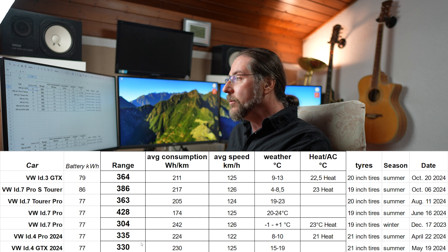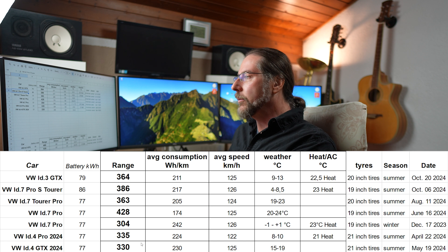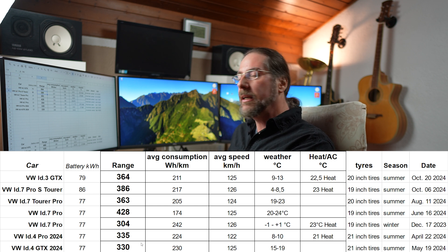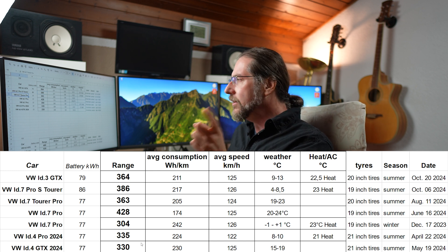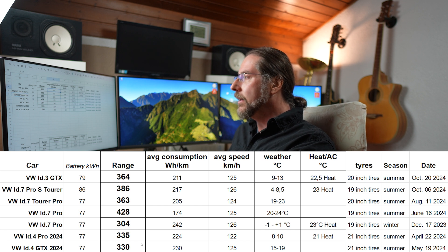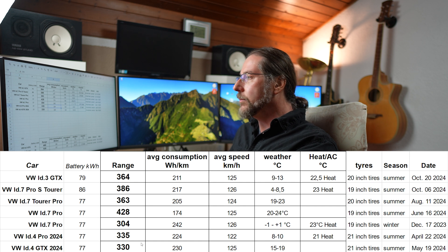Let's compare this result to other cars I've tested. I'm going to do a 130 km/h range test as well. It's very interesting that with the 79 kWh battery, the ID.3 GTX has almost the same consumption in the 130 test — even lower consumption — but it was colder than the ID7 Pro S Tourer with the big battery: 364 to 386 kilometers. And compared to the ID7 Tourer with 20-inch sport tires, which are horrible for consumption, we have just a tiny bit more. My ID7 had less, but it was in perfect conditions, and in horrible conditions I had higher consumption. The ID4 GTX has higher consumption than the ID.3 GTX, so the motor is really amazing.